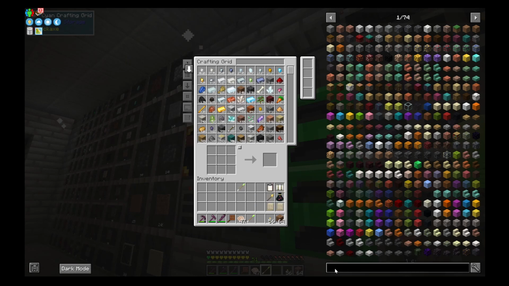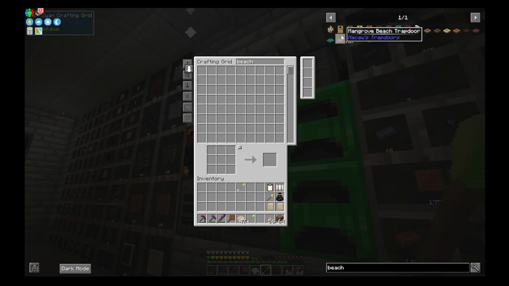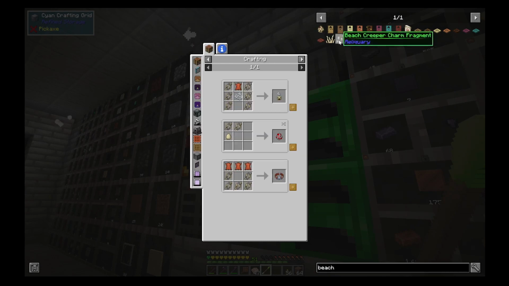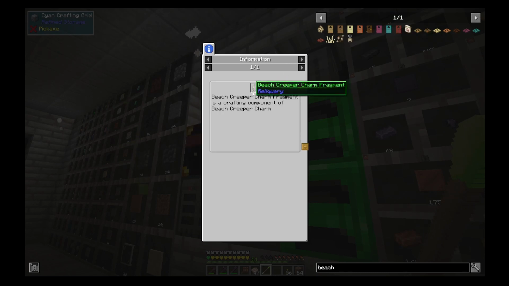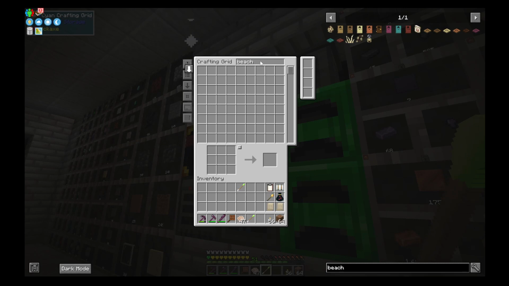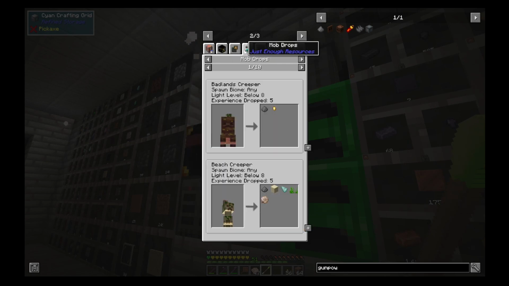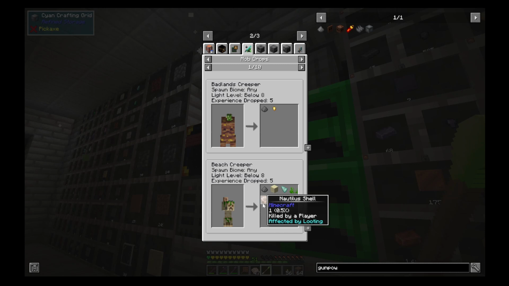I'm not sure if there is a way to check for the drops of a mob. Nope. It's not checking the... And this one is not showing the beach creeper. Maybe if we check out gunpowder, take a look, where can you get gunpowder from? Is this here? We have the mob drops. Yeah, here we have the beach creeper. So we can actually get Nautilus shells from them and even prismarine charge.